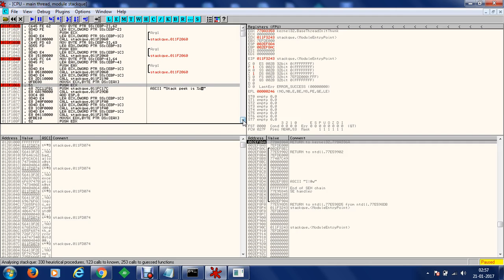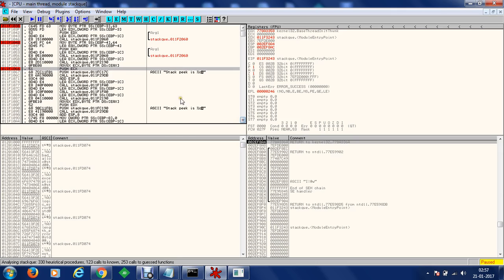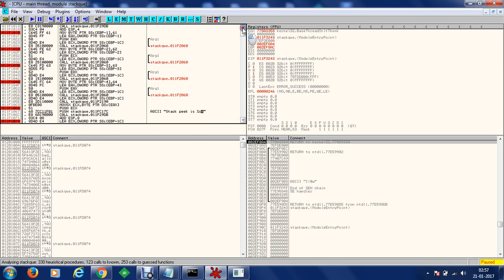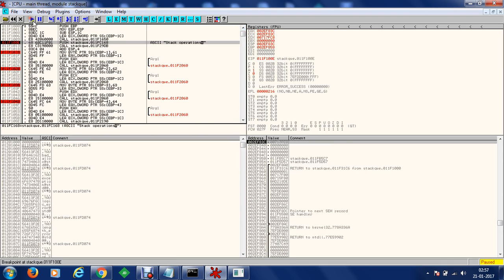Once the stack peek has been identified, some instructions will be executed through which our base pointers will be identified, so that the pop operations will be executed and the base pointers will change, and ECX will hold another value for the top. And then finally, we are going to print the top of the stack. So this is how we are going to analyze our program. So let's just execute play so that we can understand.